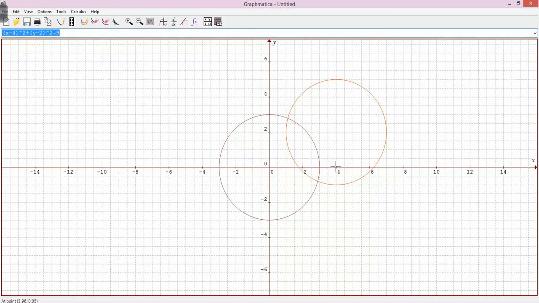If we go across 4 and up 2, if I hover the cursor there, you should be able to see that the radius is definitely still the same, but the center point has gone to 4, 2. It's those numbers that made those brackets 0. Right, so let's adapt that again. Let's say we've got the same radius, but we want to go, say, 5 to the left and 1 down.